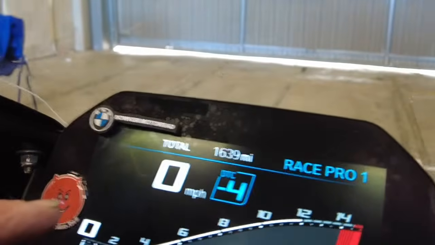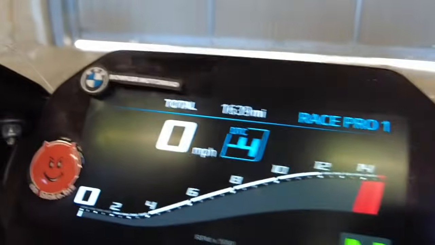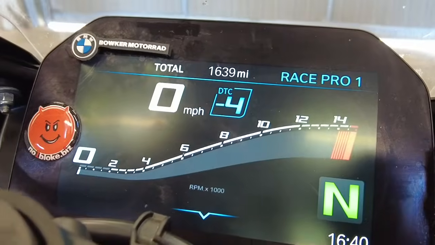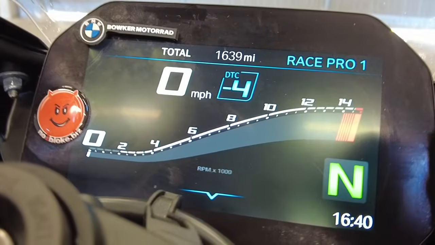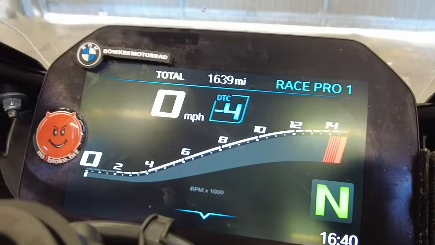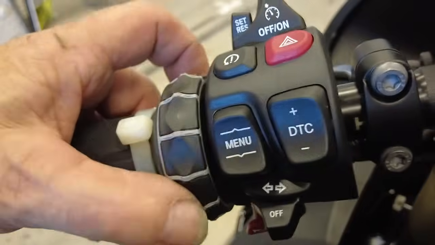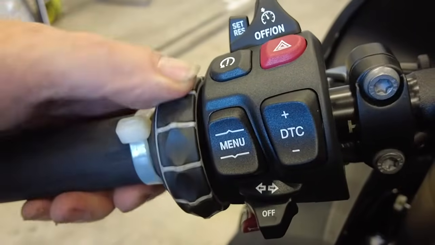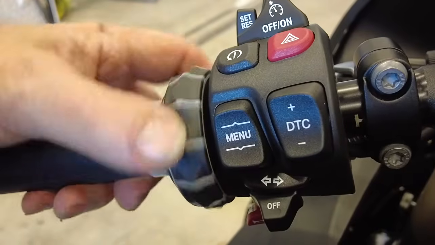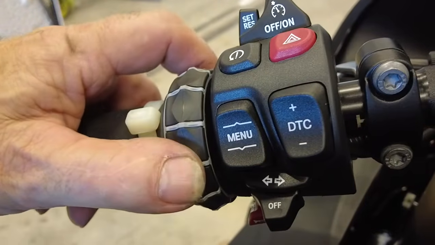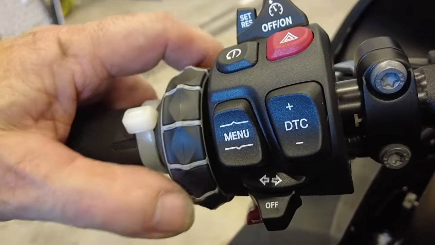You've got the screen now. This is your typical standard road screen. And when you want to alter the screen itself or the settings, if you look at the handlebar here, when you get into the menu, to scroll up and down the pages and the lines in the menu, you rotate this, and then to change pages, you flick the thing from side to side.